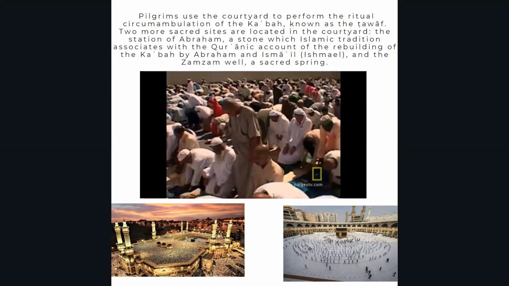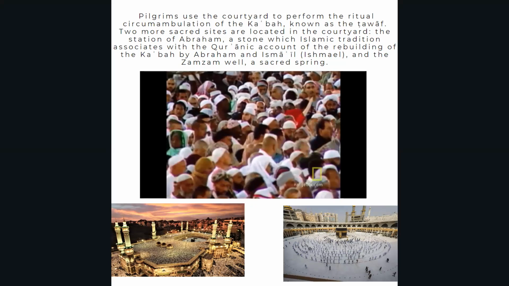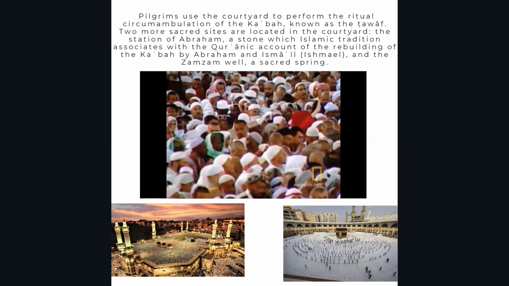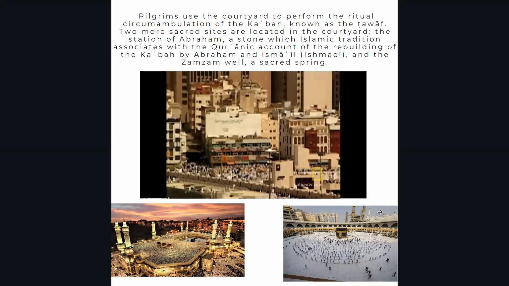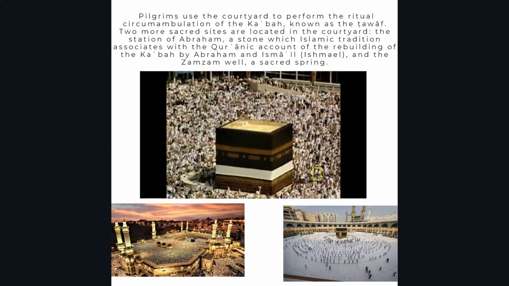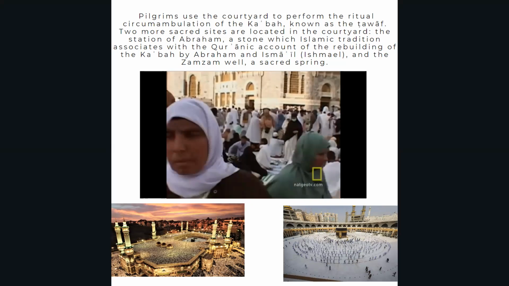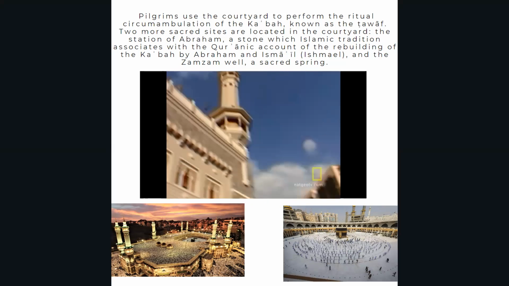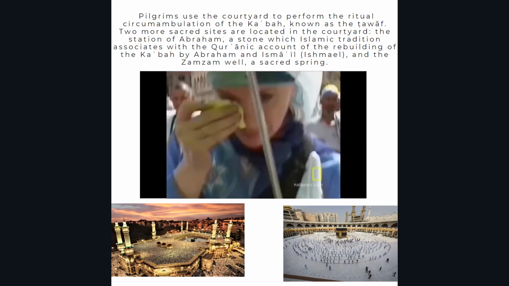Hajj takes place in and around Mecca. It is a series of rituals performed between the 8th and 13th days of the last month of the Islamic calendar. While circling the Kaaba is the final act of the pilgrimage, it is also the top priority for pilgrims when they first get to Mecca. For Muslims who have prayed in this direction every day for years, seeing the Kaaba for the first time is almost overwhelming.